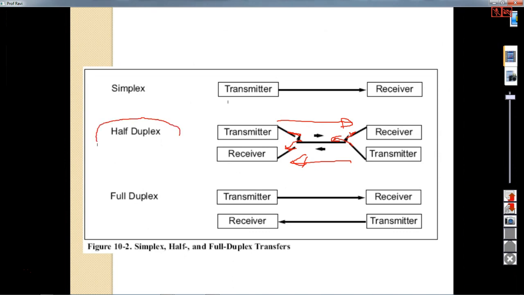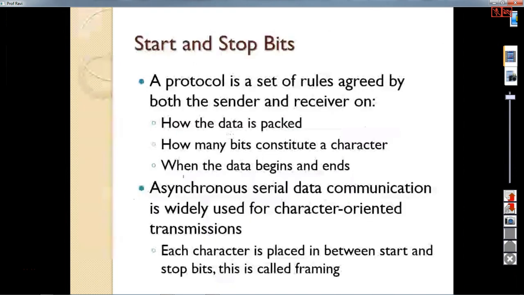That type of transmission is called half duplex. Then full duplex is where you have separate lines for transmitter and receiver, so at a time the data transfer is possible in both ways. This is called full duplex transmission.